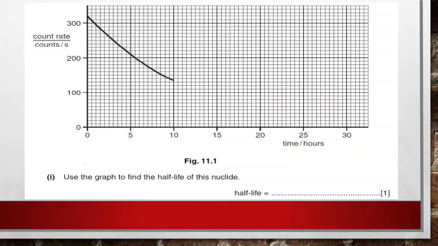So locating 160, let us start with 100. Each line counts 10. So from 100, let us go up to the sixth line and there is 160. Let us draw a line to easily find the time. From 5, every two lines count 1. So you have 6, 7, 8, and 9. The line of 160 falls to 8 hours. That means the half-life of this nuclide is 8 hours.